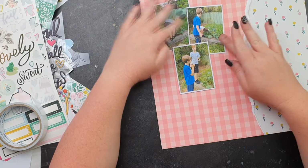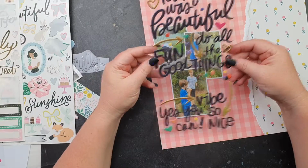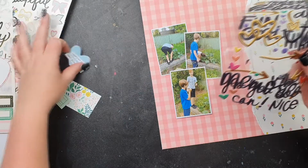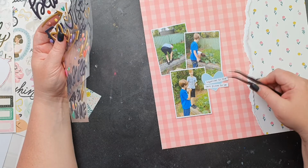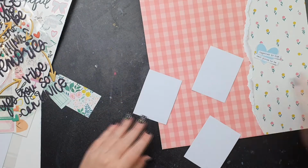It's working out that I'm just going to keep it to the pink here, and in fact my whole cluster of photos, title and embellishments stay on the pink side on the left, and nothing goes on the right. Sometimes I like to draw your eye across the page or up the page and put something on the other side of it, but this day definitely didn't need it.